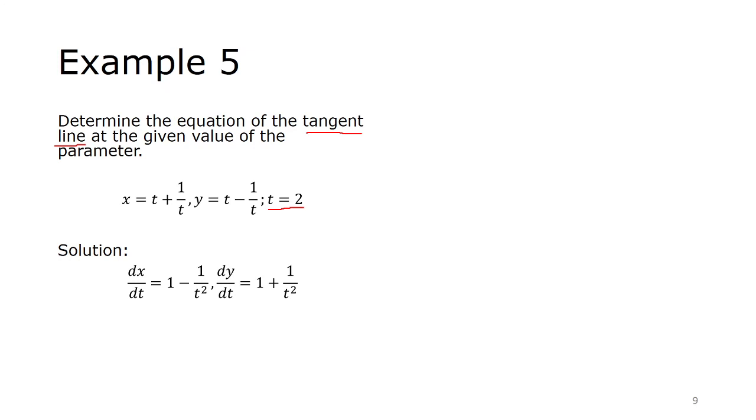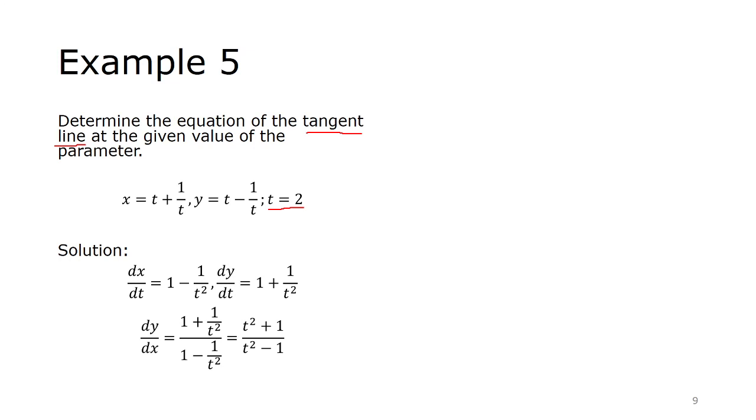So first do what we did before: find dx dt and find dy dt. We're again just using the power rule for each of those terms. And then divide the two. That's going to give us our dy dx function. We did a little simplifying here, multiplying both the top and the bottom by t squared. And it looks like our dy dx is equal to t squared plus 1 over t squared minus 1. So if we need an equation for a tangent line, we're going to have to do some substituting.